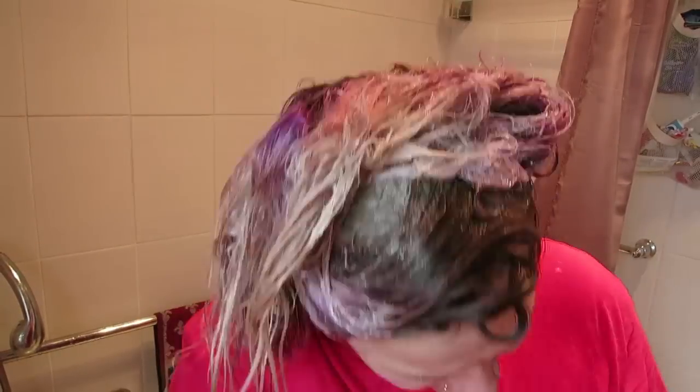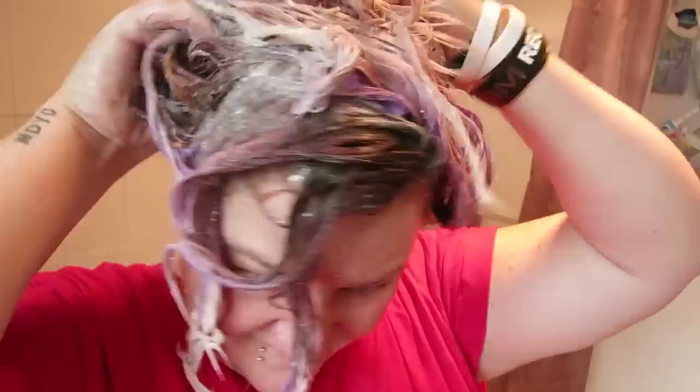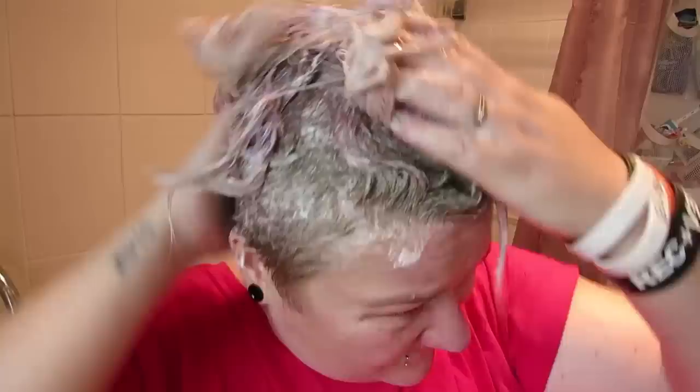What you need to do with this is plop it onto your hair as if you're putting shampoo in. Just a little disclaimer: this stuff is going to dry your hair out quite a lot, but it's nothing that a little treatment or even some conditioner won't fix, so don't worry too much about that. After massaging it into your hair so it's all covered, make it foam up — that should react and activate the colour removal. Keep in mind this is only step one.